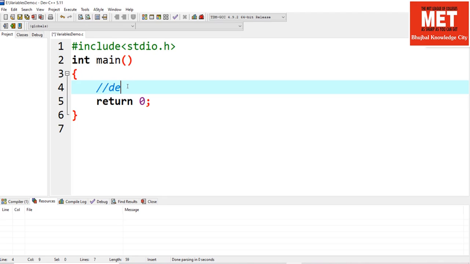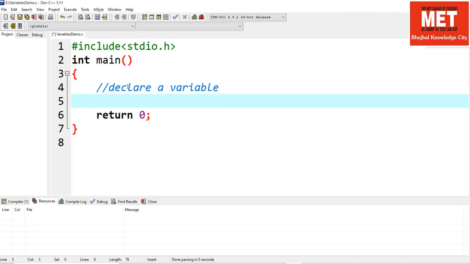To declare a variable, we have to use one of the built-in data type. Now the question is, what is data type? Data types are used to indicate what type of data will be stored in a variable. There are certain built-in data types available in C. The built-in data types are integer, floating point, and character. In the integer category, we have short, int, and long, whereas in the floating point category, we have float and double. For storing characters, we have char data type.